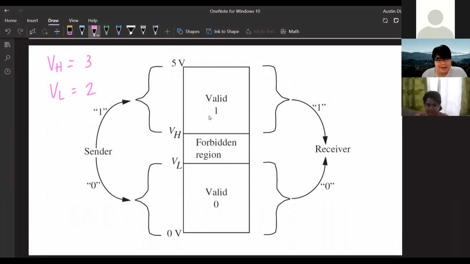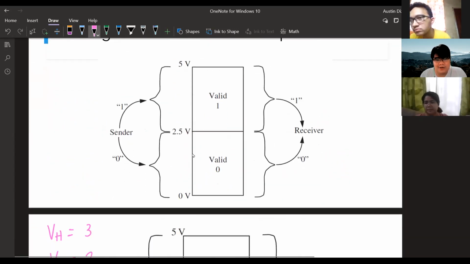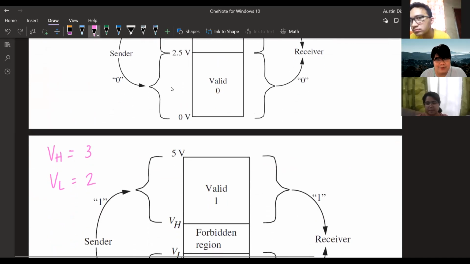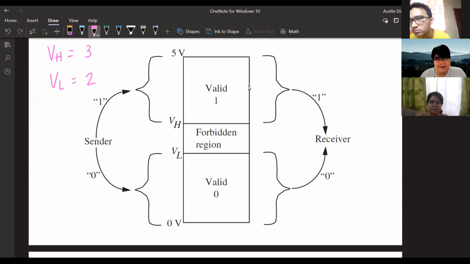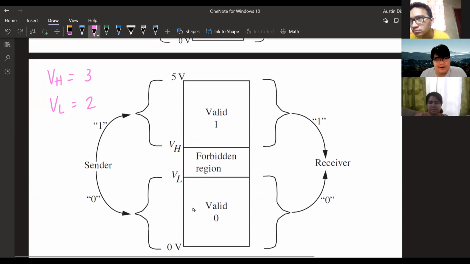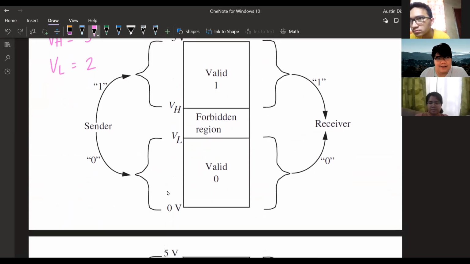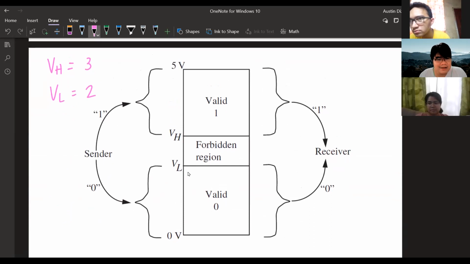And then kapag si sender naman nagbigay siya ulit ng let's say 2 volts, alam niya agad yun na 0 yun. So mawawala na yung confusing region na 2.5. Paano pa napunta sa 2.5? Na-eliminate dito sa sistemang ganito.